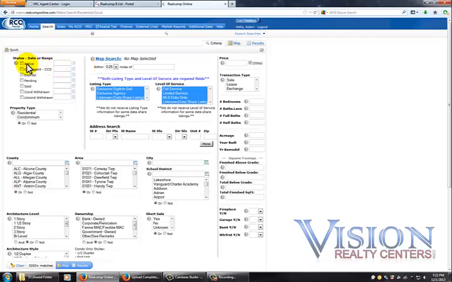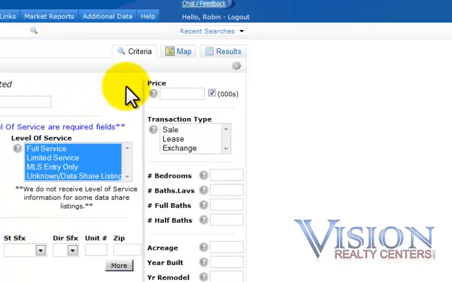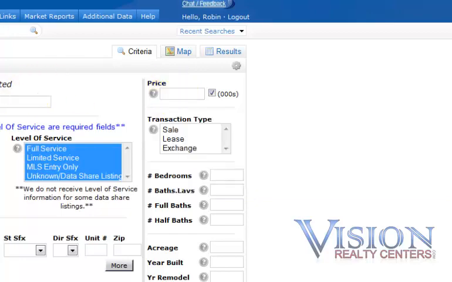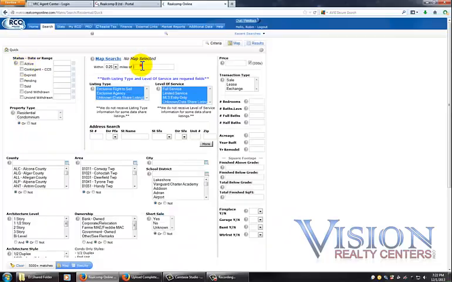Now this can be a little intimidating, but don't worry, it's pretty easy to use. And if you have any questions about, well, what do I put in this box? Well, you can just put your cursor over that field and boom, up pops a little help screen, a little indicator about what can and cannot go into that box. So let's start by selecting a map area. Let's just pick 1 mile of Livonia, and you have to put in Michigan for that as well. You can also put in an MLS number or an address, as it says right there in the help box.